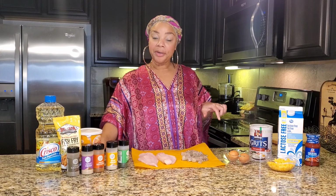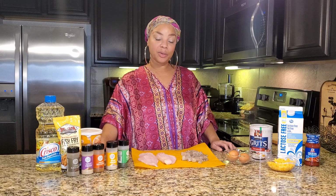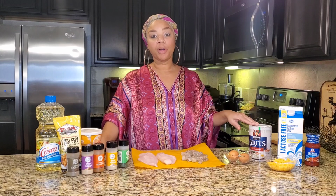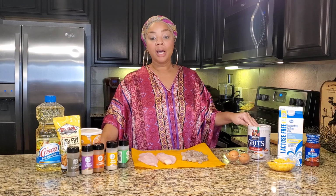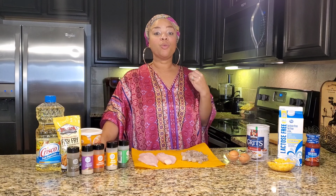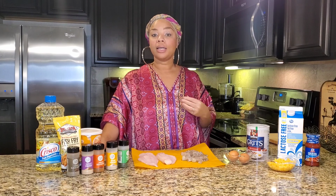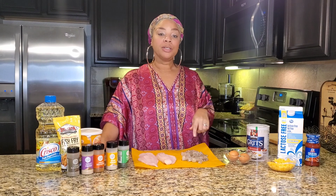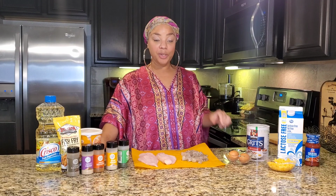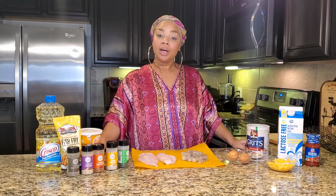What else is needed that's not up here is some chicken stock or chicken broth. We're going to cook the grits in chicken stock. I'll list that in the recipe. Here's just a little secret: whenever I make rice or grits, instead of using water, I use chicken stock. It adds a lot more flavor. And that's everything you're going to need to prepare this meal. So let's get ready to make this meal with Mika.